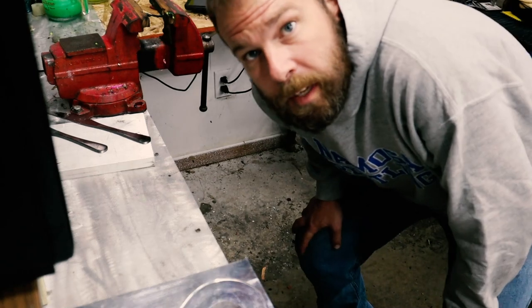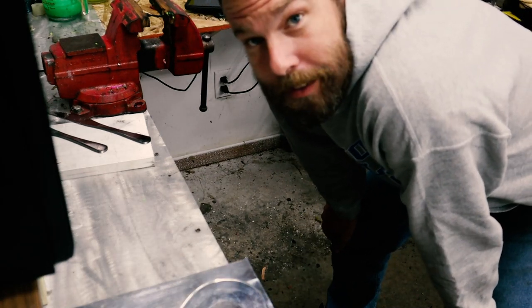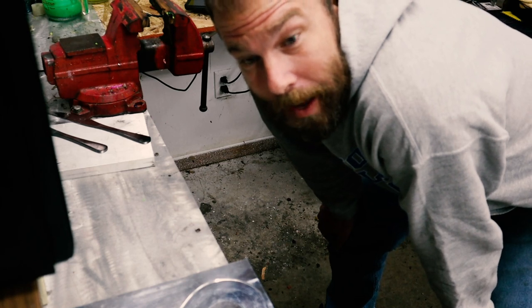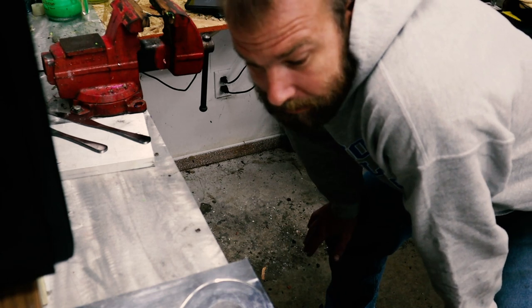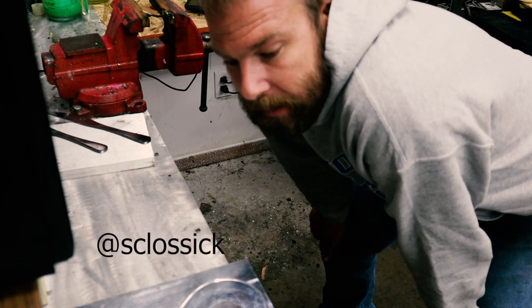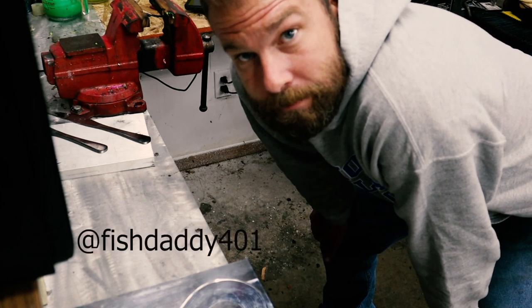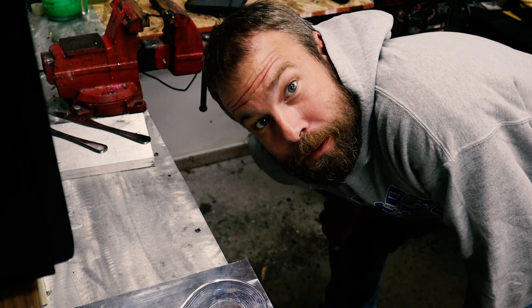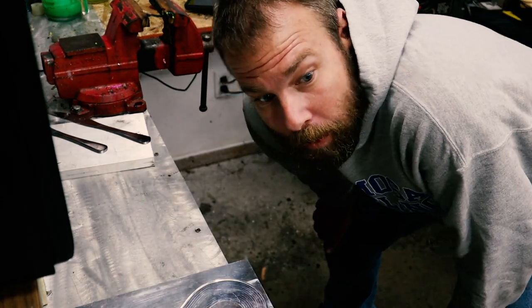Here I am. If you couldn't guess it, we are doing a skin pour, but we are not going with any natural pattern whatsoever. This is literally something I saw Sandy do on Instagram Live - fishdaddy401. Fishdaddy, Arthur, Sandy, you guys are awesome. I'm going to glove up and we're going to skin pour.